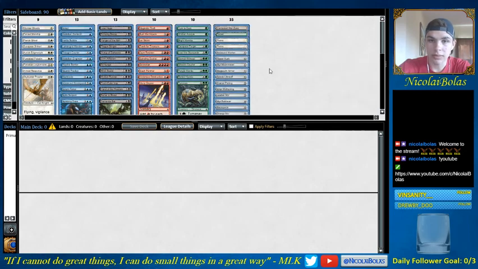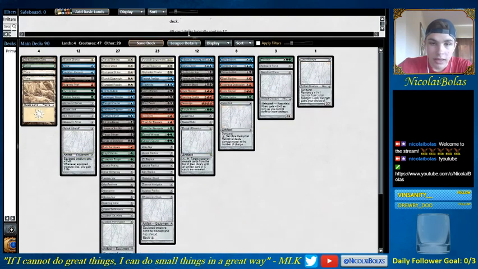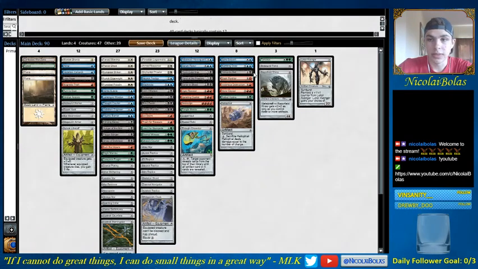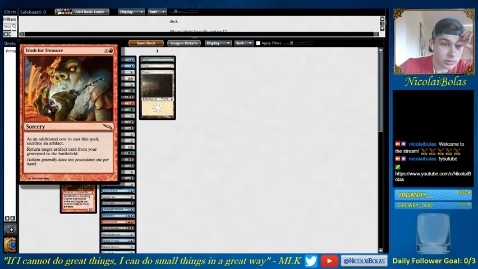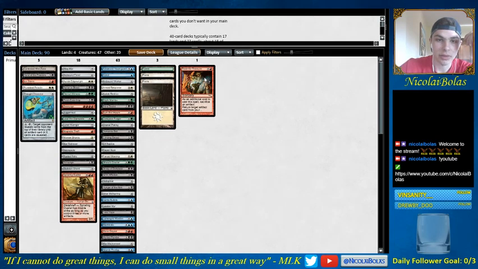So I'm going to select them all, and I'm going to start by sliding them all in here. And then sort by rarity to get a sense of what I've got. Trash for Treasure seems horrifically bad. And then I just click the ones that I think are bad out of my pool.